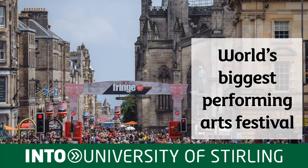There you go. What makes Edinburgh such a great place to be? What brings it all of these different accolades? One of the things that Edinburgh's most renowned for is playing host to the world's biggest performing arts festival. So the month of August sees Edinburgh transformed into one large stage for performers from all around the world. I think something like 30,000 different performances go on, lots of comedy, lots of music, lots of entertainment. So visitors will come from all around the world to enjoy this. Our students literally have this just a 37-minute train ride away from them here.